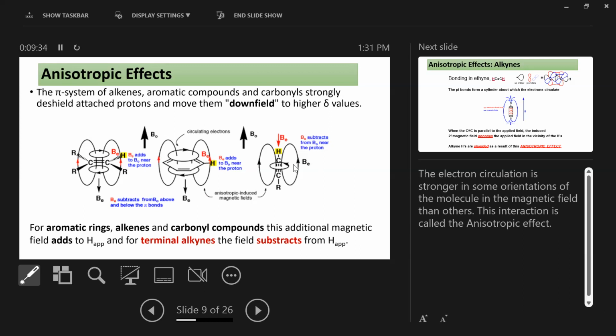Now in the alkyne, it goes against it. It pulls away from the magnetic field, so the overall effective magnetic field experienced is decreased because it goes against it. That's why you expect it to be more shielded. Remember, we spoke about the secondary magnetic field. For deshielding, we spoke about electron density being removed. But if it reinforces a magnetic field that is already there, as it does in alkenes and aromatic rings, it can cause it to become more deshielded. It's just that this effect is more pronounced in benzene rings than in alkenes. That's why benzene rings come up around 7 to 8, alkenes come up between 5 to 6, but alkynes, because the secondary magnetic field opposes it, protect the nuclei with more electron density, causing it to become more shielded.